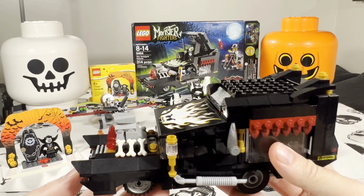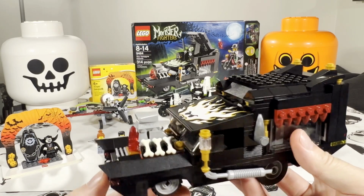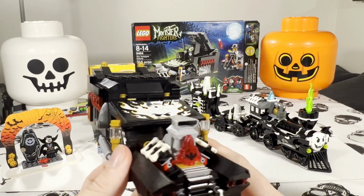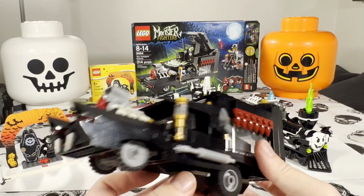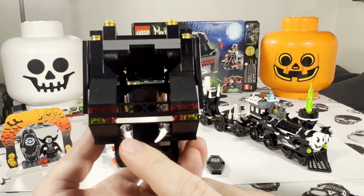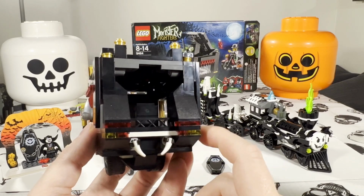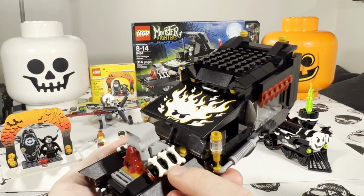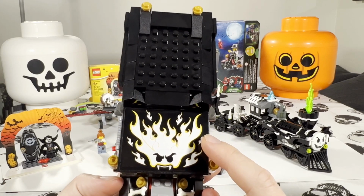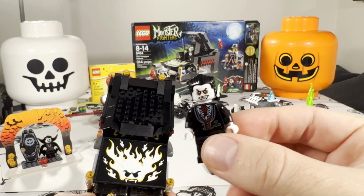So this is Lord Vampyre's main vehicle, and it's driven around the monster realm as Lord Vampyre checks the lands for moonstones, which is part of the Monster Fighters story. You can see these little lamps on either side, the exhausts as well on either side, these little drapery pieces made out of these maroon teeth pieces. And again, there's these claw pieces acting as vampire teeth, and these translucent pieces for the backlights. And you can see the engine here with these bones clipped on, and then the engine itself right there. On top is this sticker piece that glows in the dark, and Lord Vampyre's head will also glow in the dark, and we'll try that out a little later.